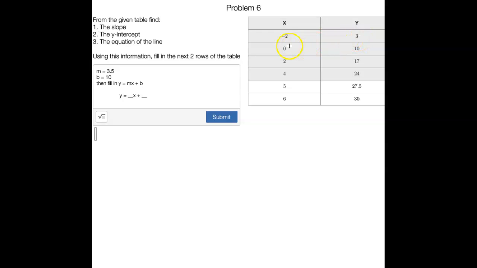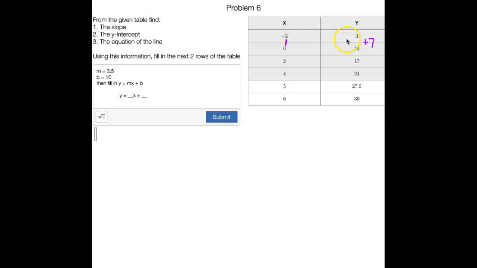So just imagine inserting a 1 right here. If we were to insert a 1 here, check this out. It goes from 3 to 10, and then from 10 to 17. So it is adding 7 every time. I'm just going to indicate that it's adding 7 to each output to get the next output. The problem is they're not consecutive. So if there was a 1 here, it would really only be going up by, instead of 7, 3.5. So half of 7 is what your slope is, 3.5. So it goes up by 3.5.